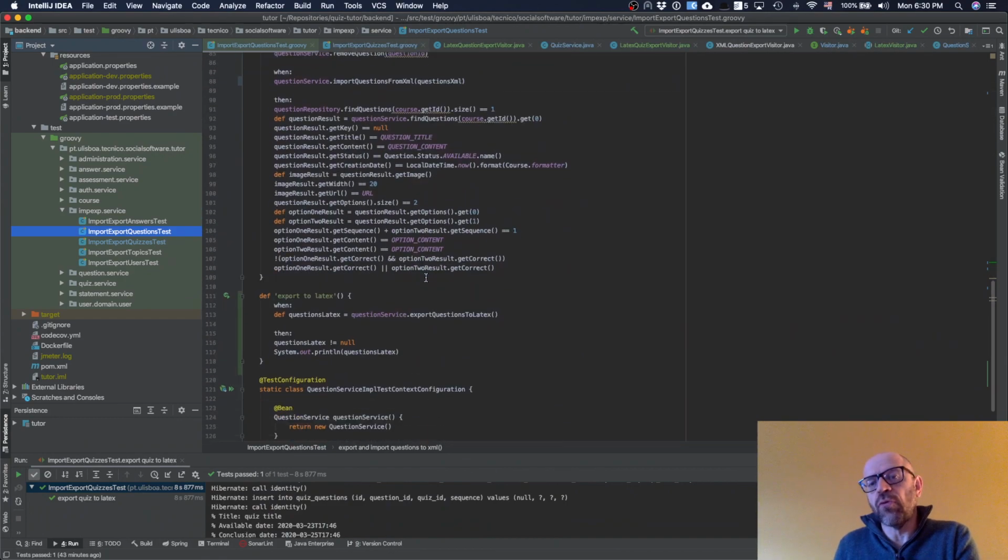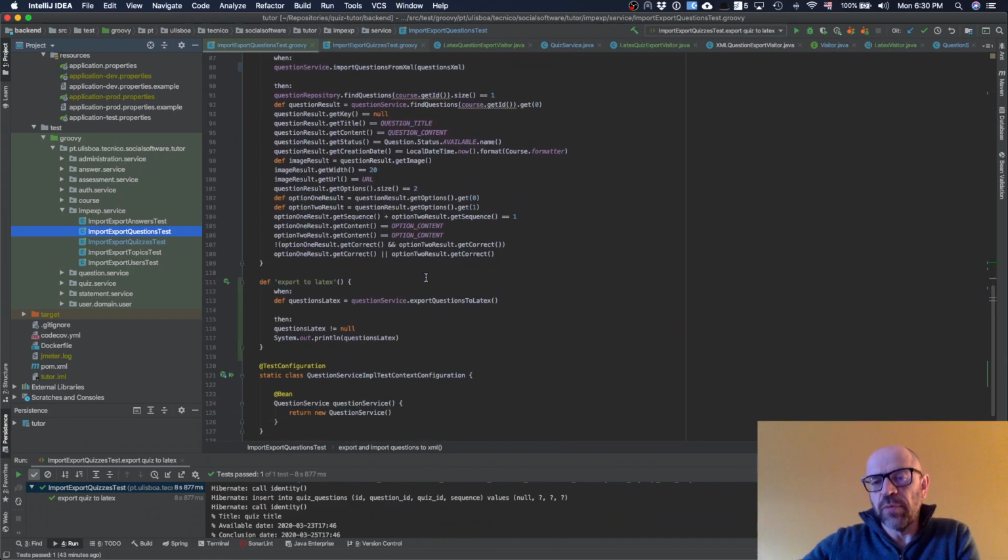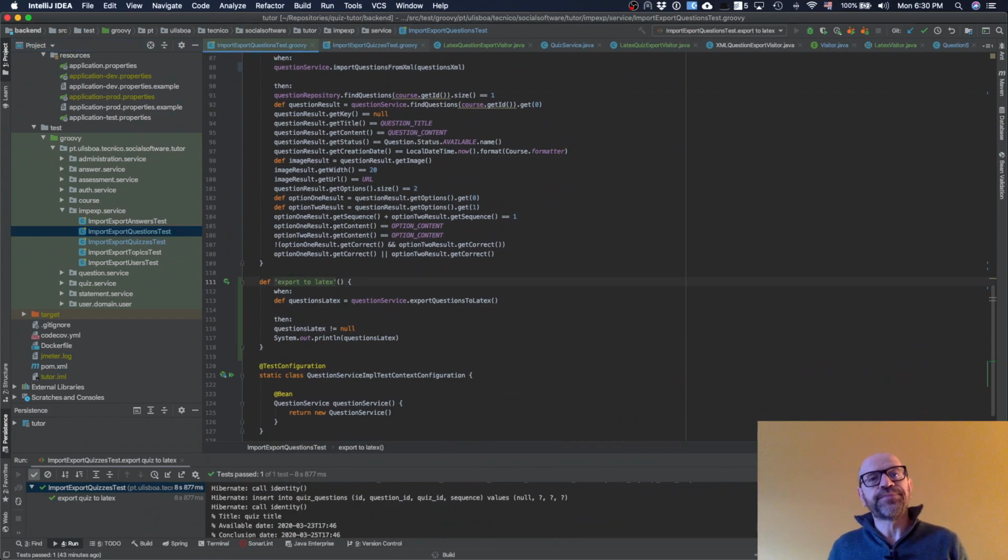But here I don't want to import it back, I just want to export it to LaTeX. So when I run this test, I use the export questions LaTeX in the question service, and I expect to receive this here.